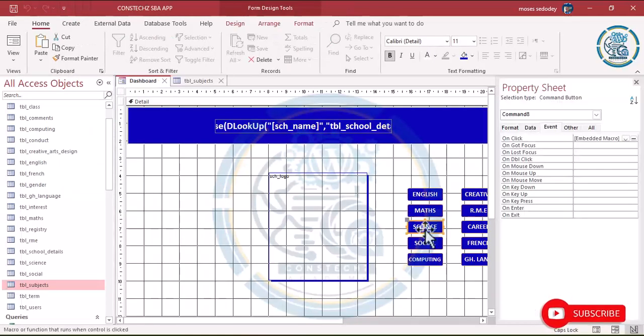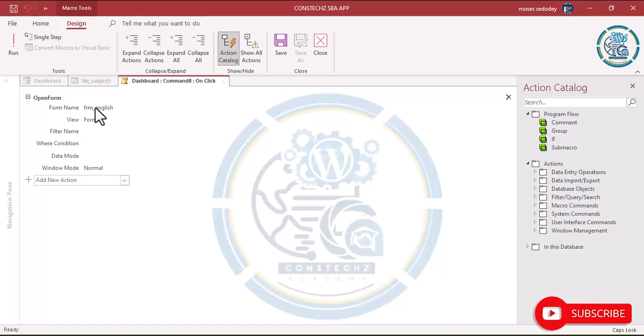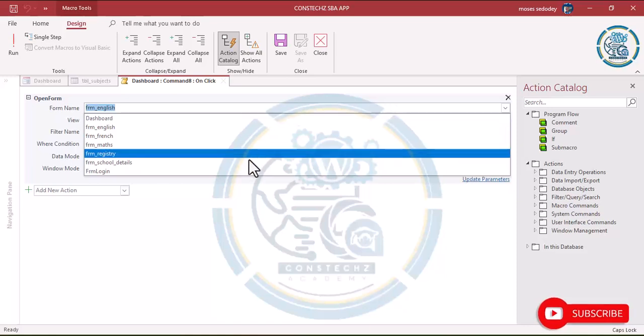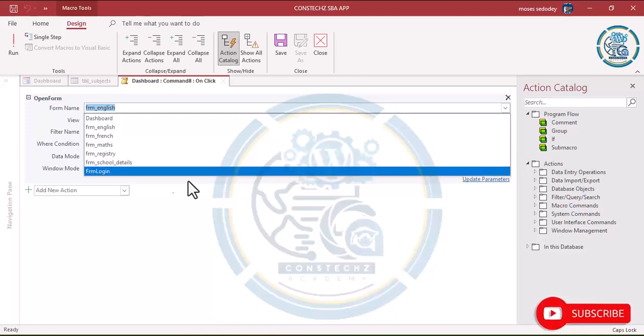Come here. For science, right click here, select here and select for science. I don't have science, so I haven't created it for all the subjects. For you, I expect you to do it for all the subjects. I hope you get me.